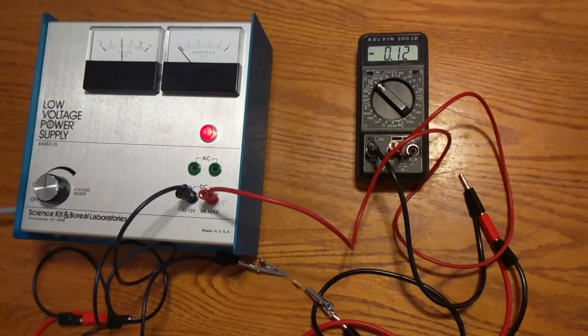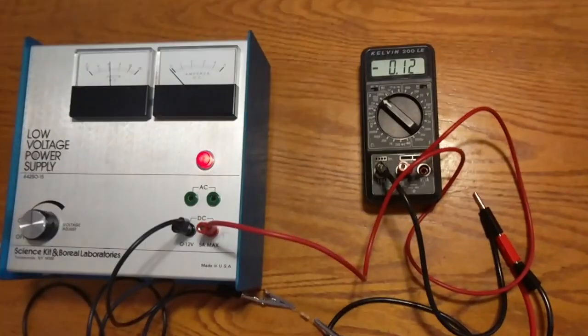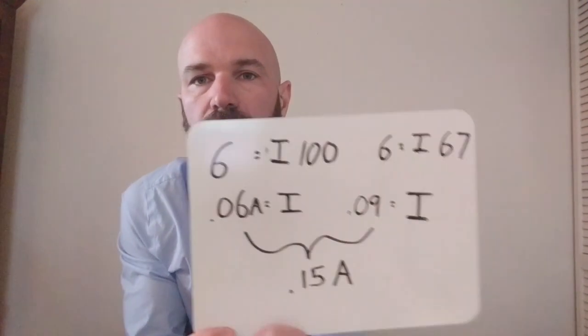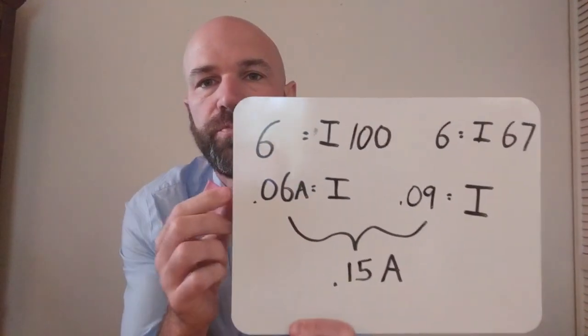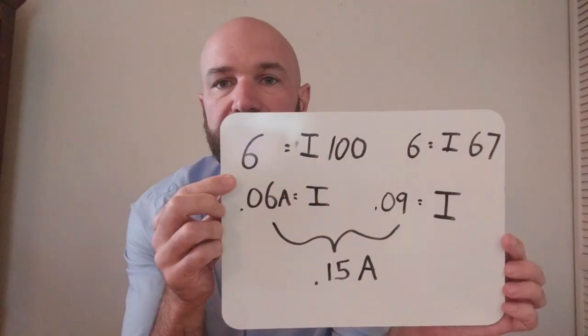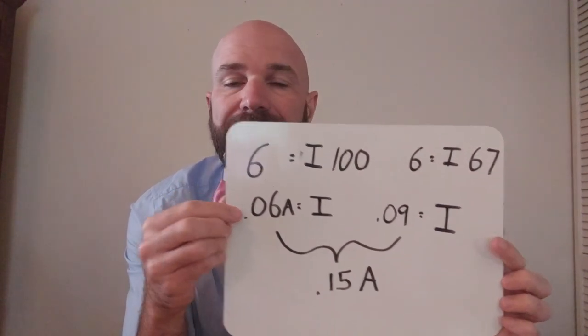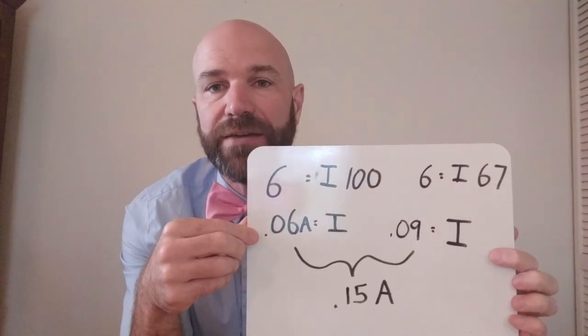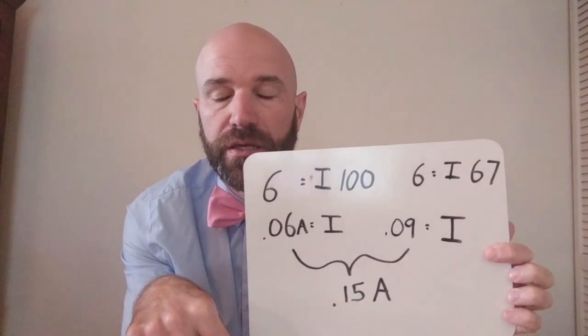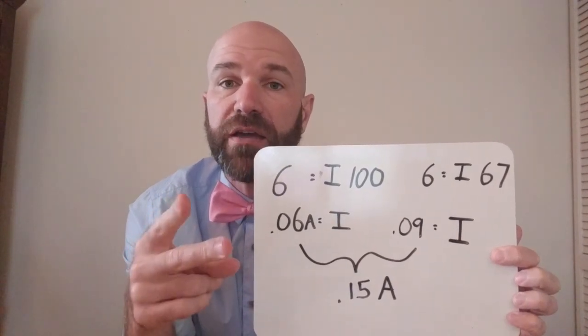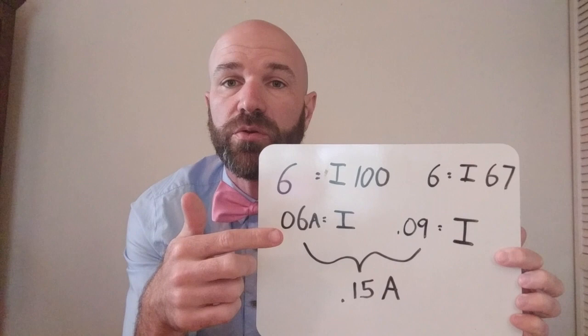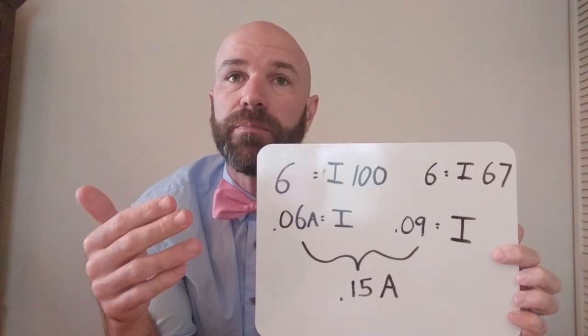So let's see how that plays out on paper, and we can figure out what's exactly going on here. If we start applying Ohm's law to the data that we recorded, and take each individual resistor, we can look at it this way. Notice both resistors had a reading of 6 volts on the voltmeter. So if we use Ohm's law for each of those, we can see that each resistor is getting a different current. Now in this circuit, I used two different value resistors. One was 100, one was 60. So it makes sense that they had different currents.